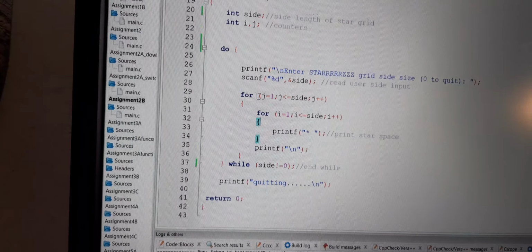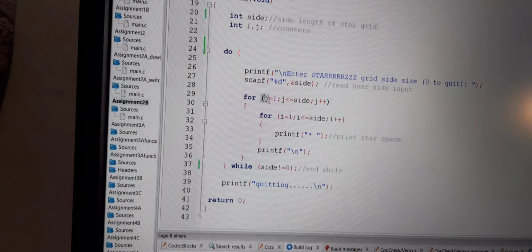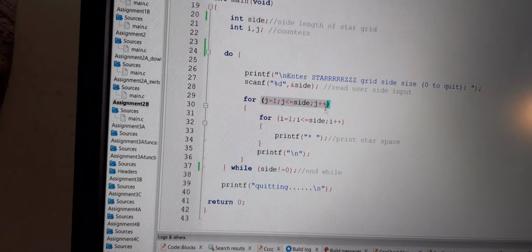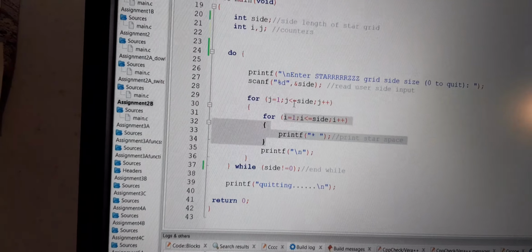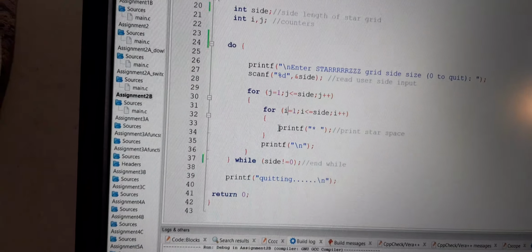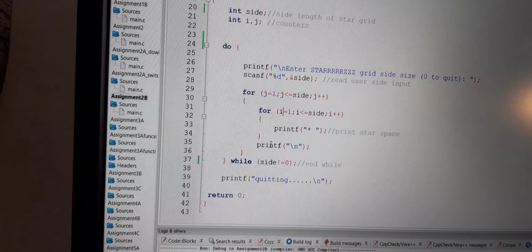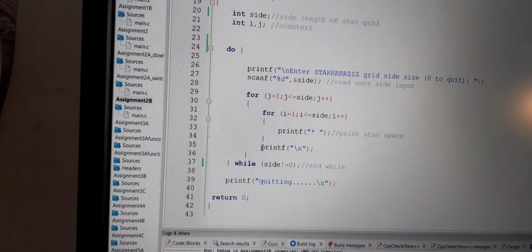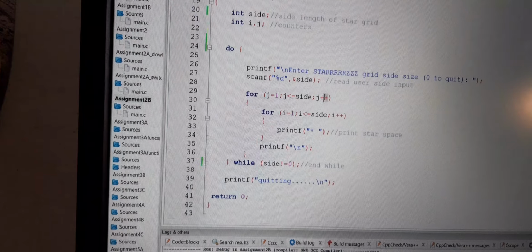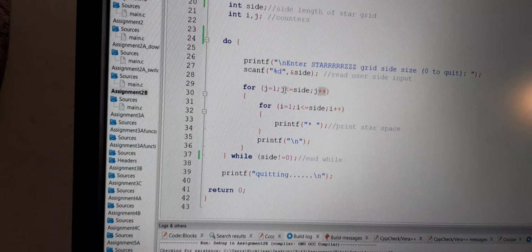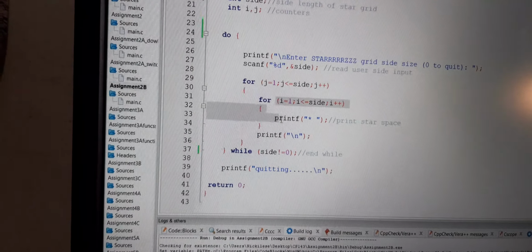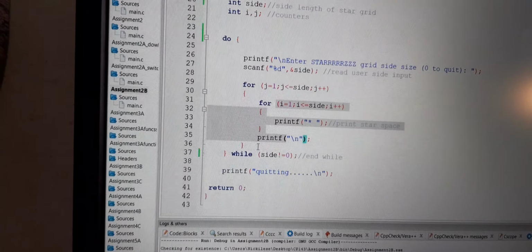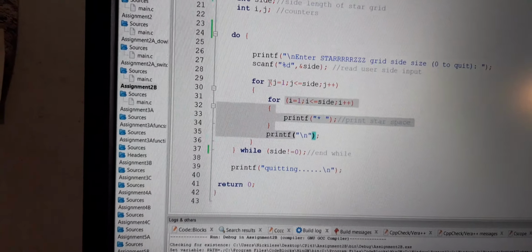So yeah, from this now I'm going to speak about this loop. It's the same thing, just with the j that I'm using as a counter. So j is equal to 1, and then it's going to do this entire thing while it's less or equal to side. After it has printed 1 row of 3, it's going to reach the end of this for statement, increment the counter with 1, and now it's going to be 2. And then it's going to start this whole thing again, print another 3, reach the end, increment the counter with 1, and now j is going to be equal to 3.